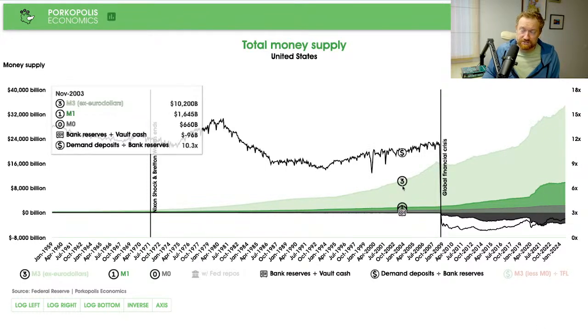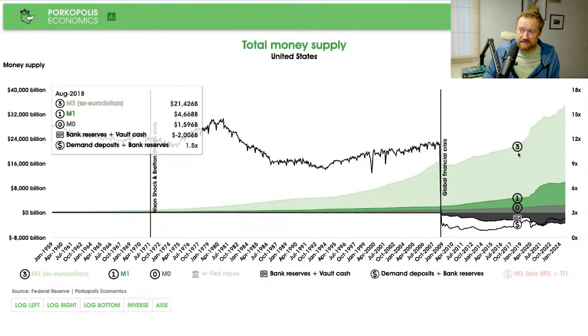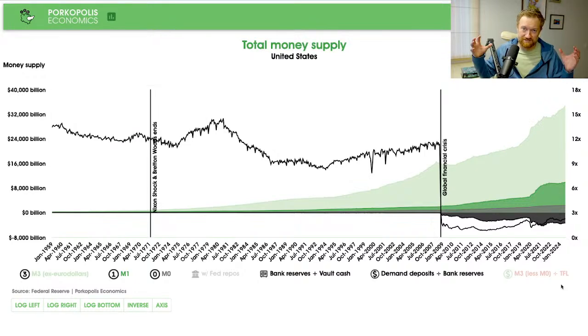And now I can do the total money multiplier for the economy. I would take the M3 balance minus M0, because M0 is not a leveraged asset, right? That's cash in the economy. It's in a grocery store till. It's not a leveraged asset. So I have to subtract M0 from M3. So I take that 34 trillion, 35 trillion minus the 2 trillion, get to something like 32 trillion, then divide it by the bank reserves and the vault cash. We'll get a leveraged total money multiplier for the system. That's going to be in red now.